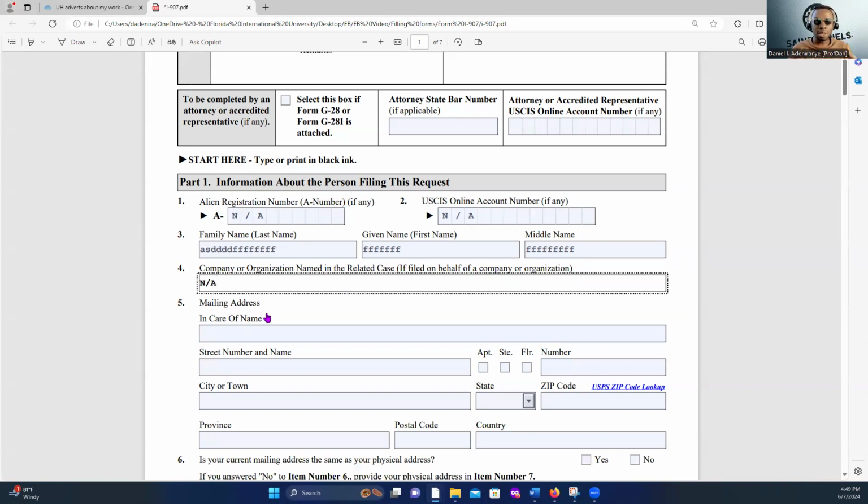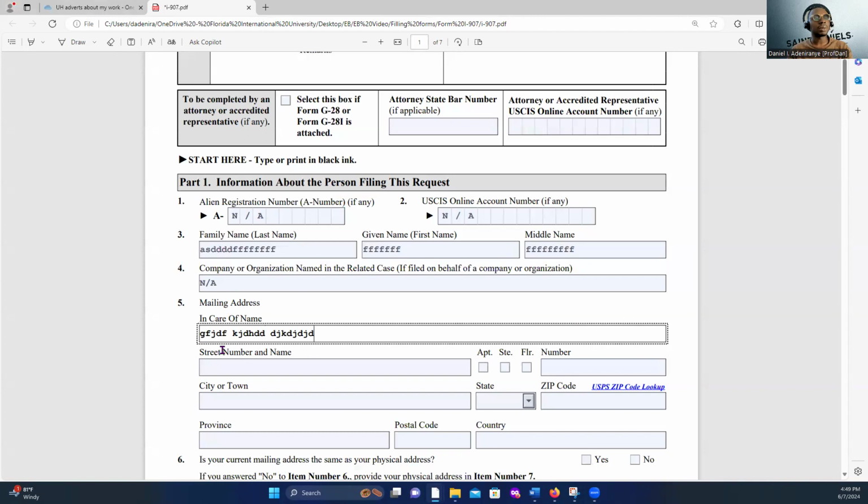However, we have cases of petitioners, self-petitioners who file from abroad, who have, as you know, 1 or 2 persons in the United States, and they decide to use their mailing address. So that's why if you want to put it in care of such person, you can just put the name of the person here in care of name. And if you don't want to put it in care of anyone, if it's in care of you yourself, then you want to put your own name there, right?